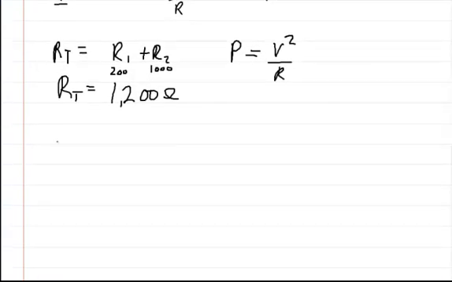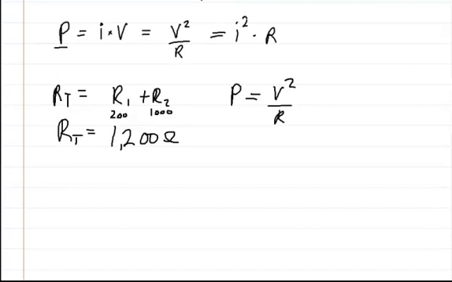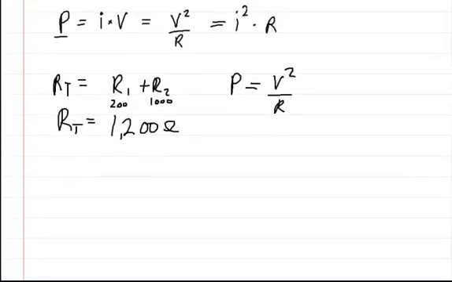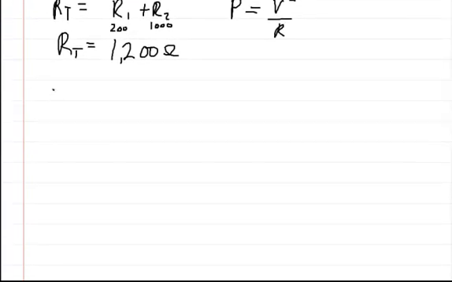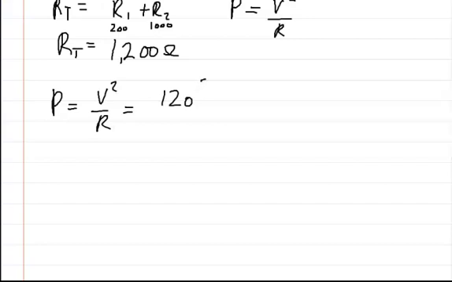So we get, let's see, the voltage, what was the voltage, is it 120? I believe, I forget. Yeah, 120 volts. So the power is equal to the voltage squared divided by the resistance. The voltage is 120 volts squared divided by the resistance, which is 1200 ohms.